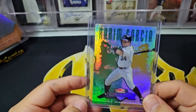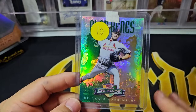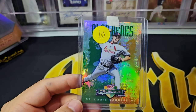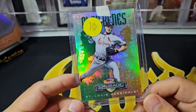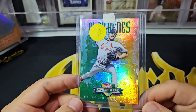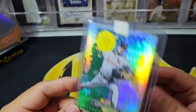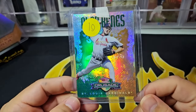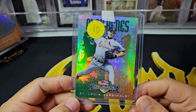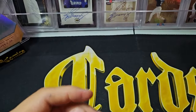It's over a hundred cards, so this set's a pretty big set. Here's the Kareem Garcia — this is from the Rookies and Stars version. And here is the Alan Benez, also from the Rookies and Stars version. They were inserted in different products — Donruss, Leaf, Stars and Rookies all had different cards inserted into them. Elite had them as well. Depending on what product it was, you got whatever that product had from a checklist perspective, but all the Rookies came from Leaf Rookies and Stars. I think David Ortiz might be in that Rookies and Stars version. Not a ton of great cards in that version, as a lot of the Rookies never panned out to be Hall of Famers. So two Donruss Crusades to start.